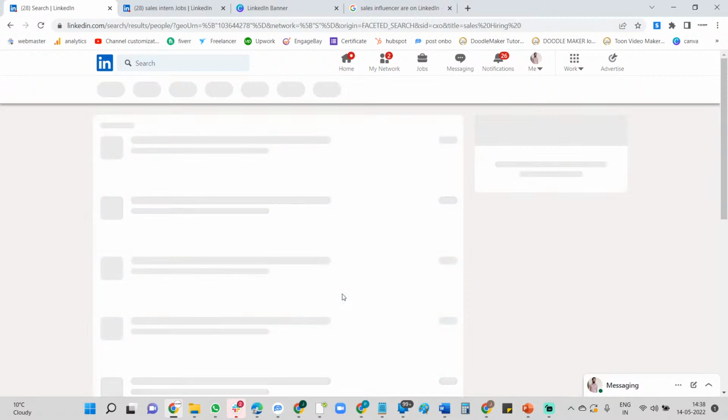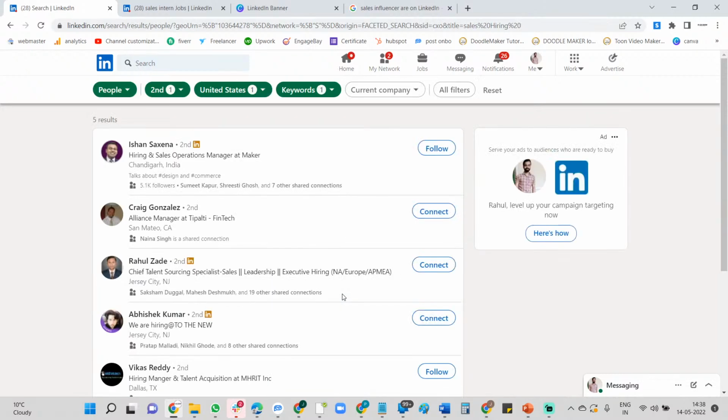As soon as I hit show results, all the persons who are hiring for sales will start coming up in the LinkedIn search section. I'm not sure why this company is coming with Chandigarh as a location.